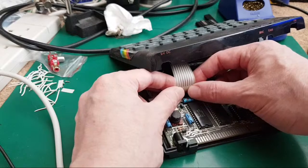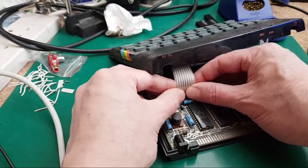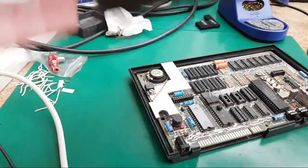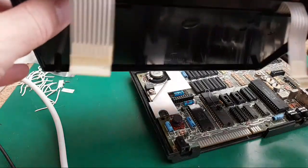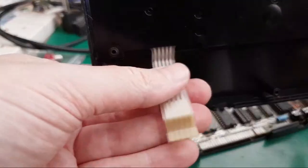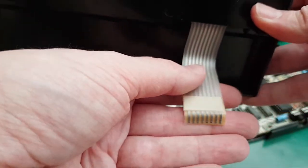He's a Dutch guy. He produces all sorts of things, including the HDMI mods you can get for the Spectrum. I forget the name of his channel. I'll post some links to his channel down below afterwards. So you can see that's survived all right, actually. Neither of those have split. But they may well do when I come to get them back in. Sorry, I know it's Bob bouncing around there. But I'm surprised that that's survived.